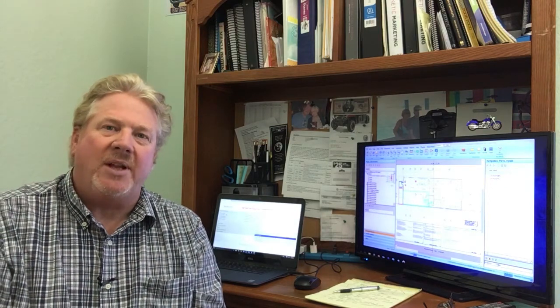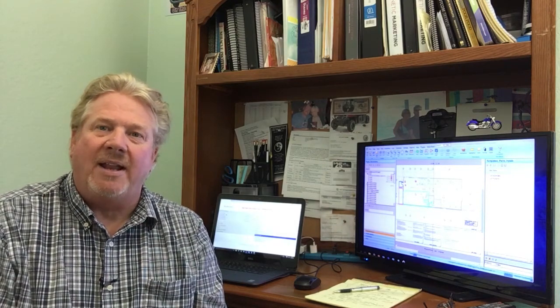You'll see I have PlanSwift opened on a 32-inch monitor. It's actually a 32-inch TV set. You know, computer monitors cost a lot of money sometimes, so I just went out and bought a 32-inch flat-screen TV. I think the brand is Sharp. I think I paid about $270 for it. And I plug that into my laptop.